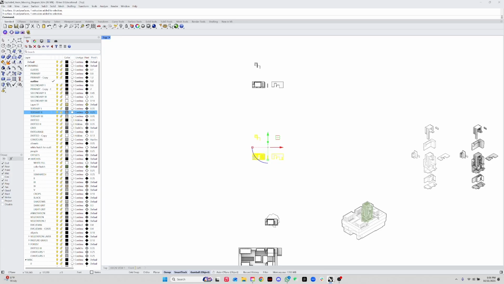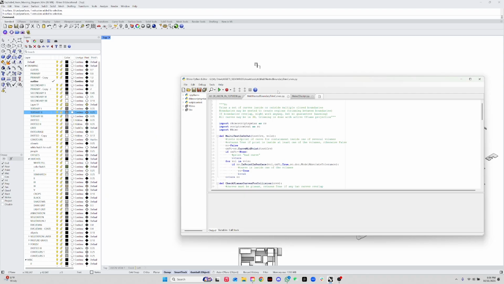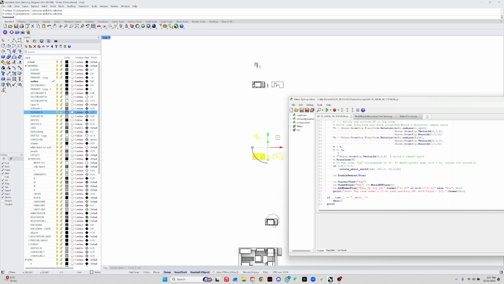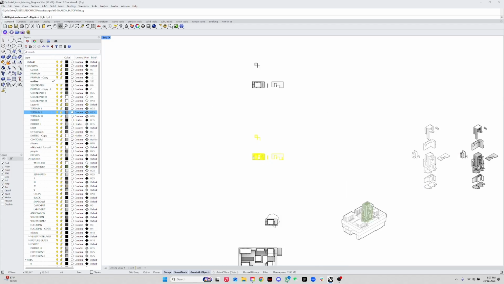Then I'm going to go into my Python coding, and I'm going to use this script that I gave you, 6030 axon in top view. So you're going to click on that, right? You don't have to do anything. All you have to do is click start debugging, debugging file. So now, when you press it, it's going to tell you left, right preferences, right or left.